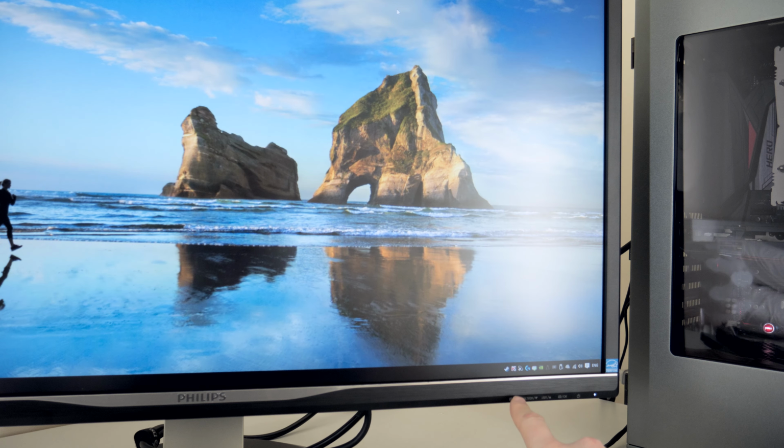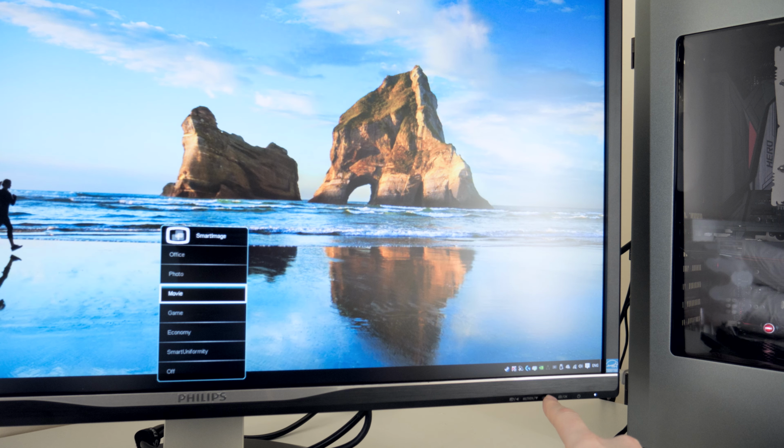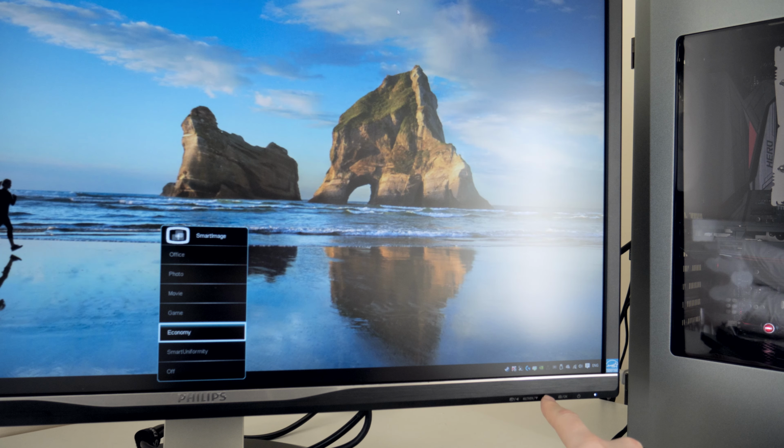They would be called cool, warm, and in here it was more technical. It was specifically targeted for professionals. So that's a great feature to have, even if you don't use it, because it's an adjustment that you might need, and it is there.